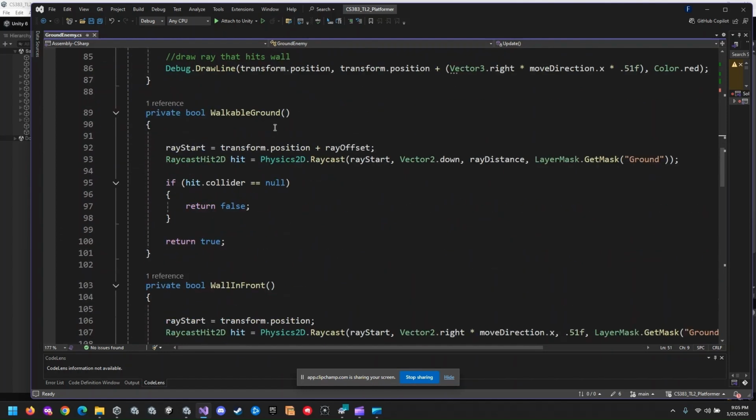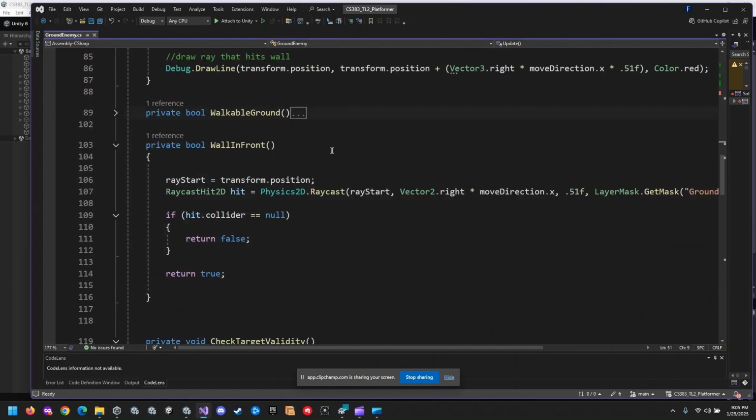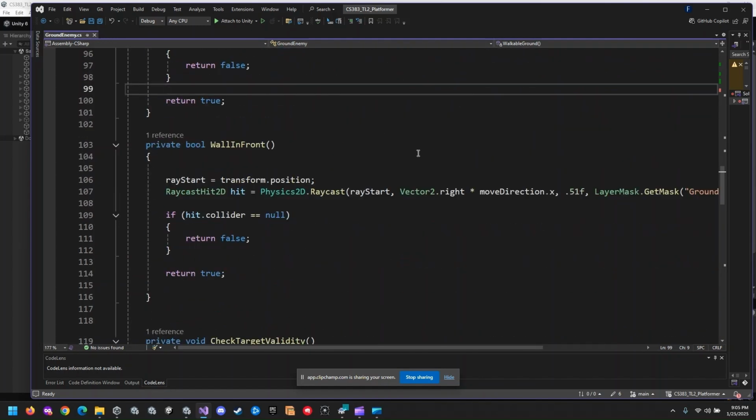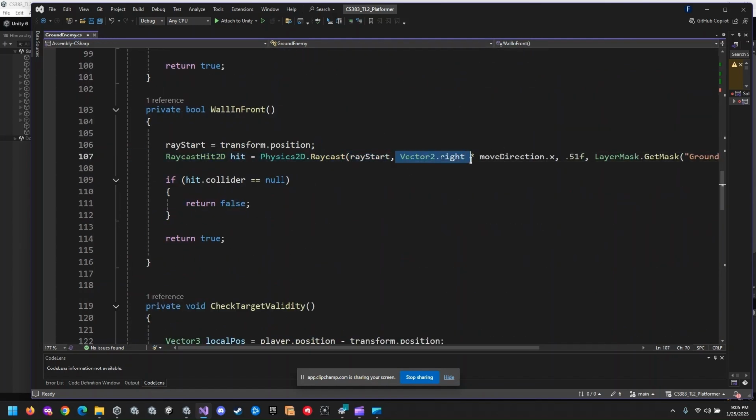After that, we check the wall in front, which is pretty much the exact same thing. Instead of having the direction as Vector2.down, we use Vector2.right times moveDirection.x. This is always a normalized value between -1 and 1. Since right is always 1, if they're moving to the left, this will tell it to have the direction as left.